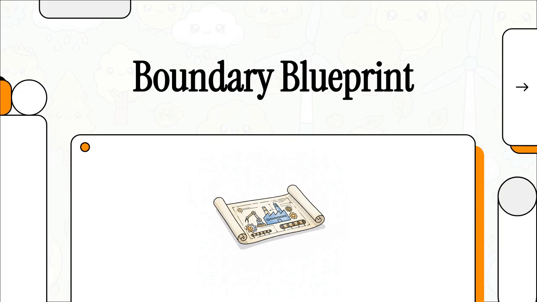Picture a lead auditor leaning over this map, watching these bright, glowing lines of your physical and operational boundaries actually light up. And then watch how those glowing lines transition perfectly into a formally documented scope statement, because that's exactly what we're talking about today. This is the blueprint that defines your organizational limits and dictates your company's true ecological footprint.